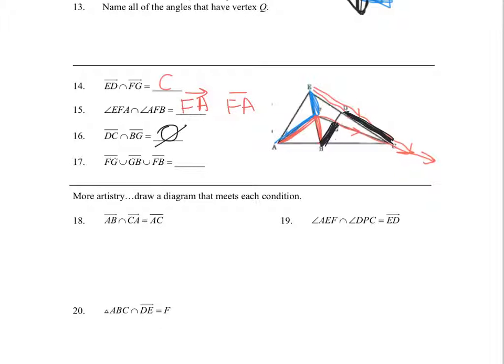And then finally we have segment FG. Can't see it anymore. FG is here. In union with GB, in union with FB. Well, that makes that triangle right here, this triangle in here. And we haven't really named triangles yet, but we just use a little triangle and then name the vertices in order FBG, or we could have called it triangle FGB, or we could call it BGF or BFG. You get the point. So as long as they're named in order, it doesn't matter.